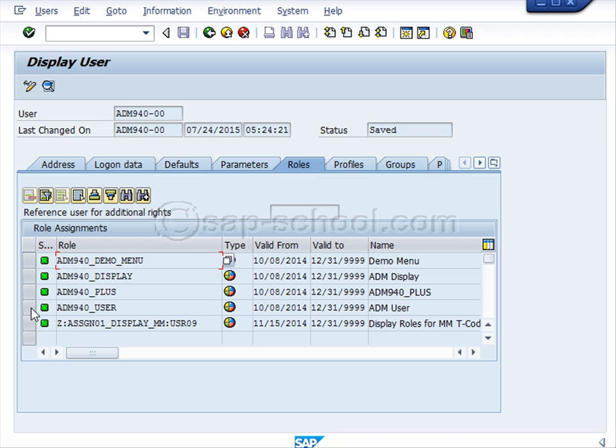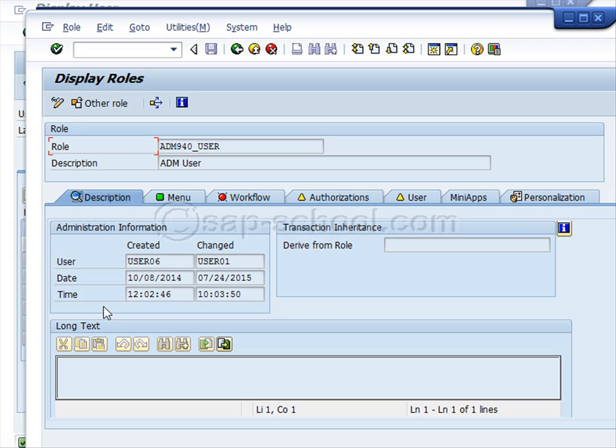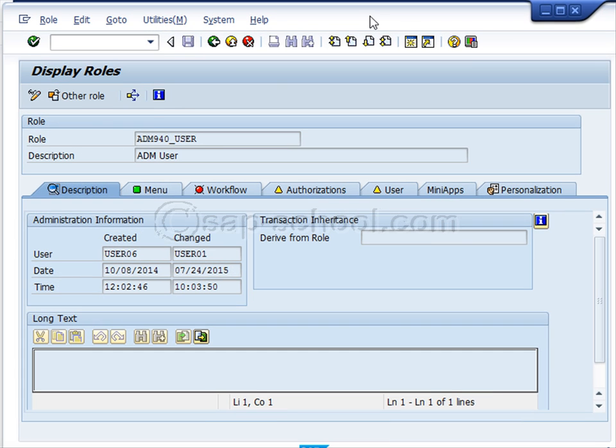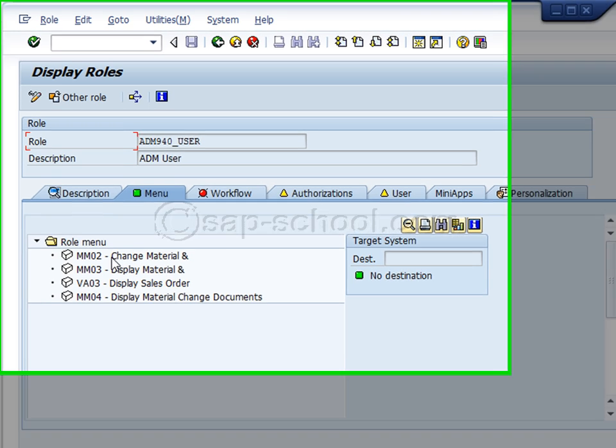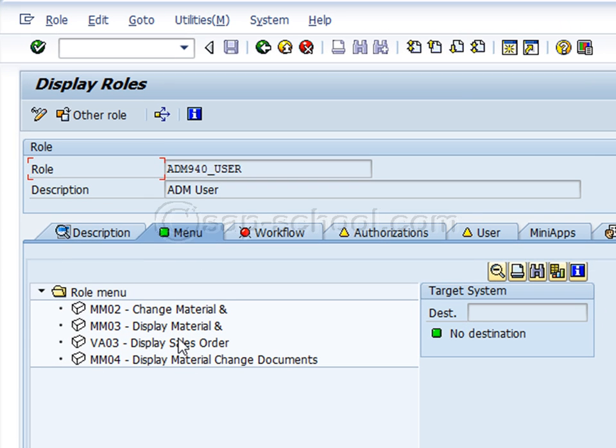If I double click on the role ADM 940_user, I go to the actual role and here I can see the menu. When this user logs into SAP, this is the menu that he will see as part of this role.